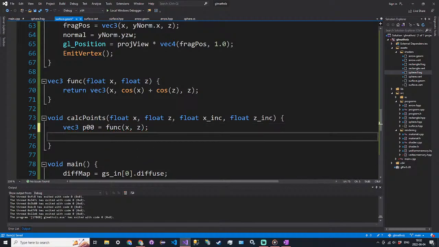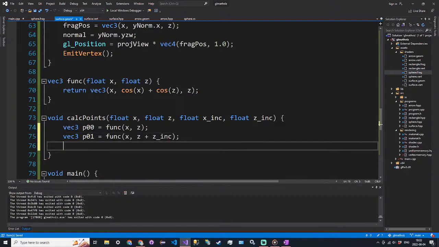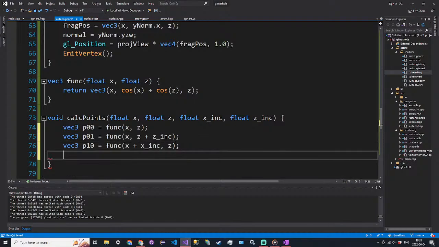All right, p00, and then vec3 p01 is the function of x and z plus z increment. Then vec3 p10 is equal to the function of x plus x increment and z. And then vec3 p11 is equal to the function of x plus x increment and z plus z increment.